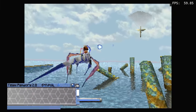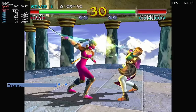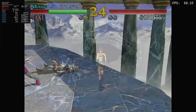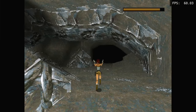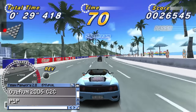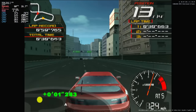Moving on to the consoles now, here's some Sega Saturn. Sega Dreamcast. PlayStation. PSP upscale to 5x resolution. PlayStation 2 upscale to 720p.